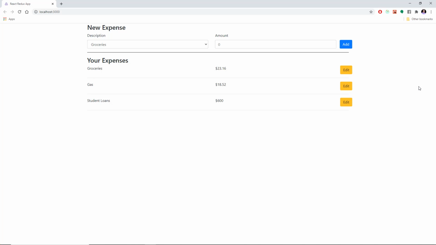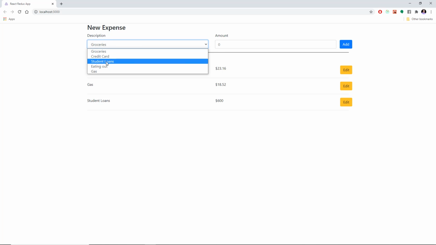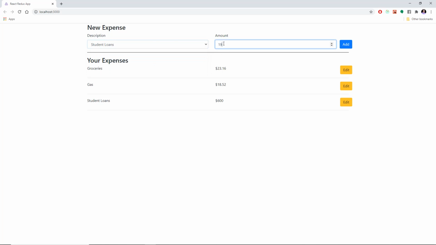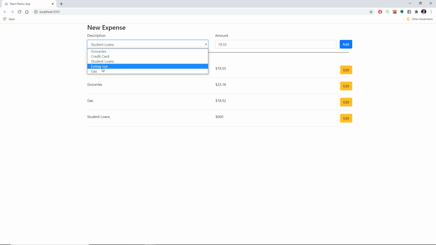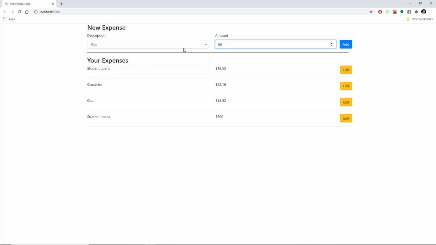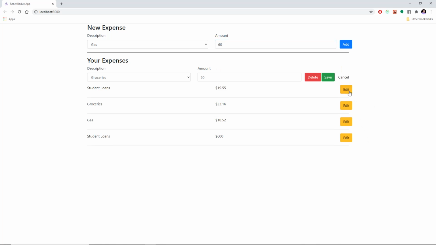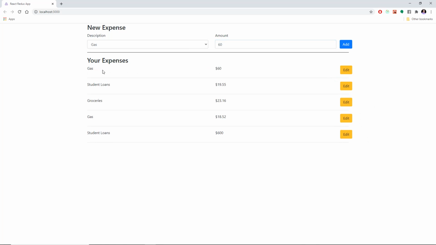All right, so we're back at the browser, and we can see that we can add a new expense. Cool. Let's do gas, $60. Cool. And then we can edit and we can cancel, and it stays as it is.